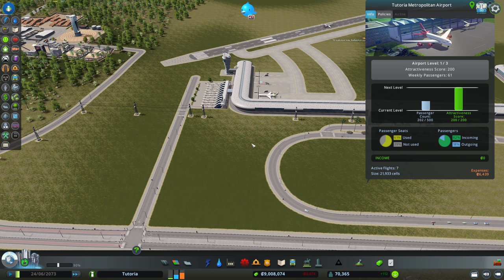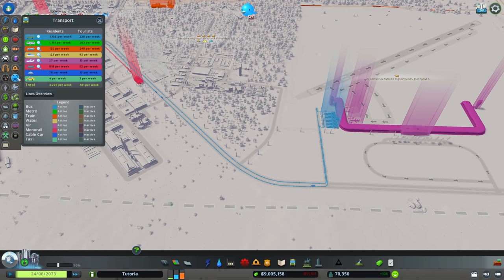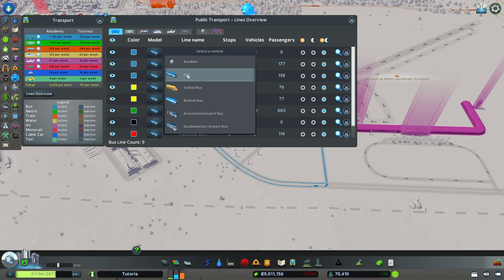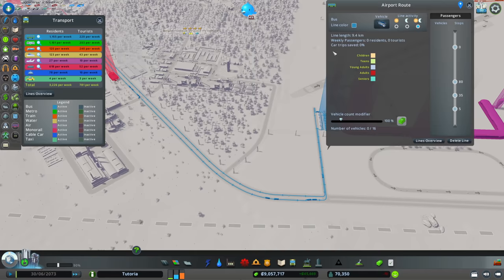So with that, I want to move on to our public transportation because we just created a new bus route, bus line 10. We're going to name this the airport route. And with that, we have the ability to customize to a few new vehicles. So we have the traditional, you know, the regular bus, the school bus, the biofuel bus, but we now also have an articulated airport bus, which has 50 passengers, or a double-decker, which has 60. So we're going to go with a double-decker. I assume that this route will be very popular.